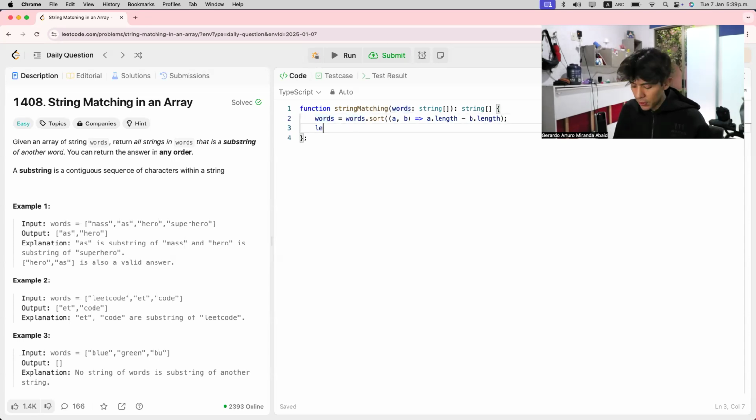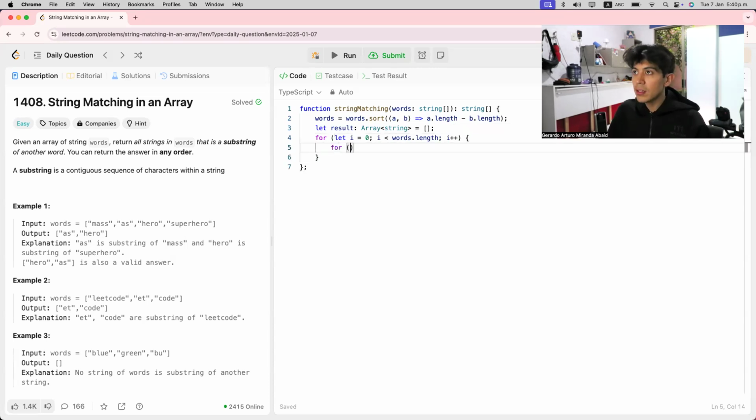Once we have this, let's create our variable for our result, which is going to be an array of strings. And this is also marked in the output of my function, which is over here: array of strings. Okay, so result is going to be let because I'm going to be pushing the elements to my array. Once we have this, we will have a double loop. One is going to be starting at index 0 and it's going to stop before the length of the words. So I'm just going to be incrementing i in each iteration.